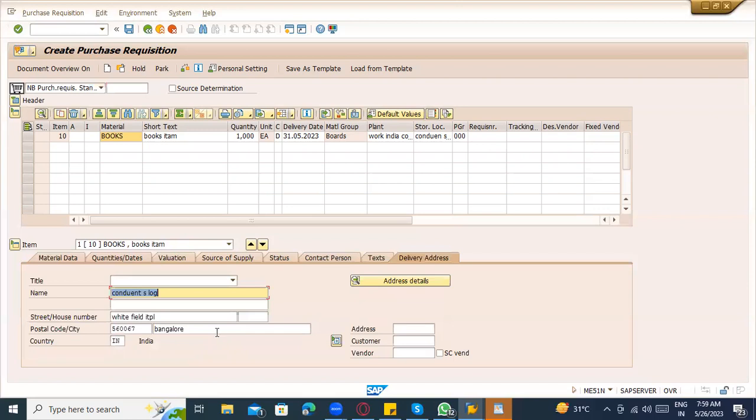In the third party process, this will be the customer address because they supply directly to the customer. We will discuss that when we talk about third party, but for now just understand that this is the plant or location address. Okay, clear? I am saving this.